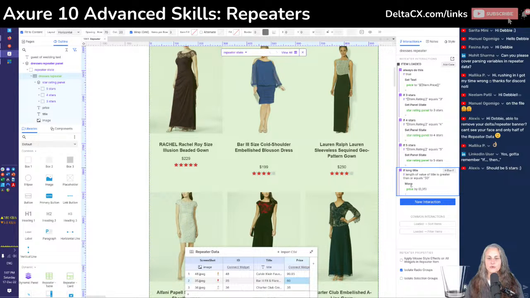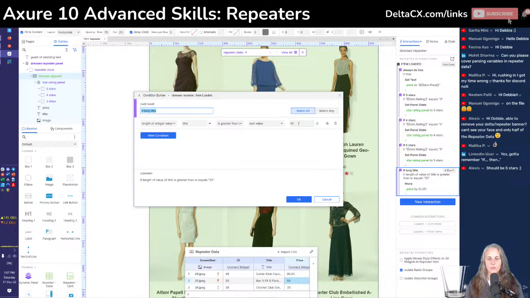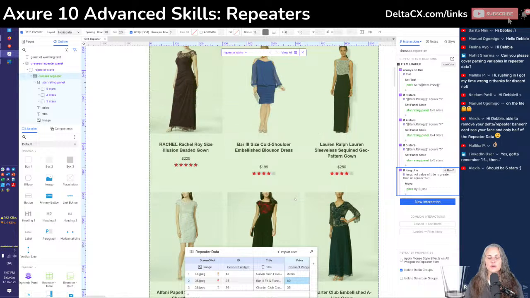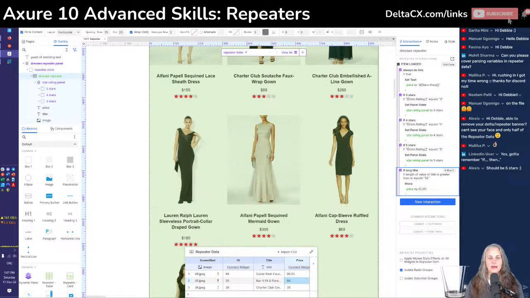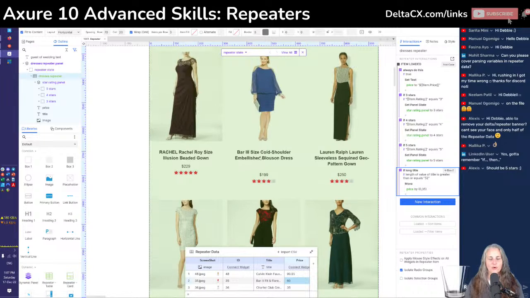50 is almost working. Maybe we need something a little bit more. 52. Again, don't go too wild over this. Just know that you can control this if you want. It looks like this is mostly working except for this bar 3 one. Let me take a look at bar 3 for a moment. Is there extra spaces in there that I don't see? No, there aren't extra spaces in there. Yeah, so that's just something that you can mess with.